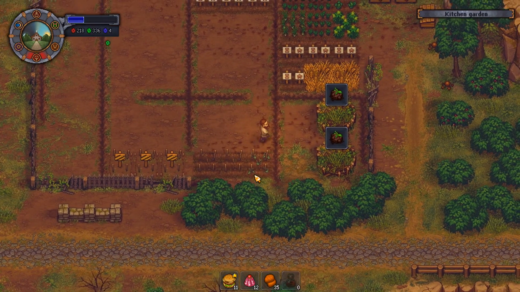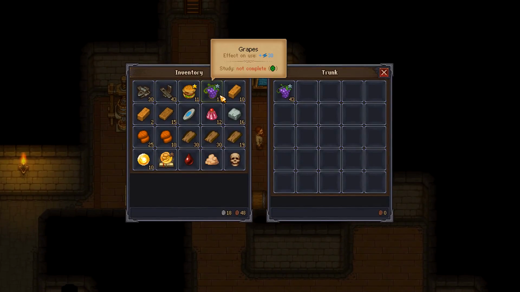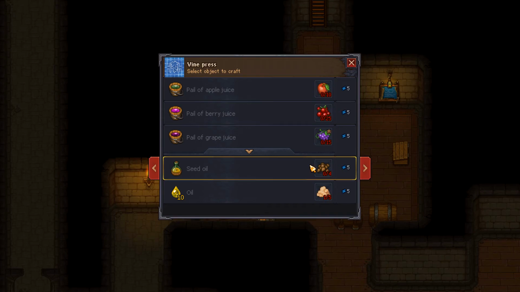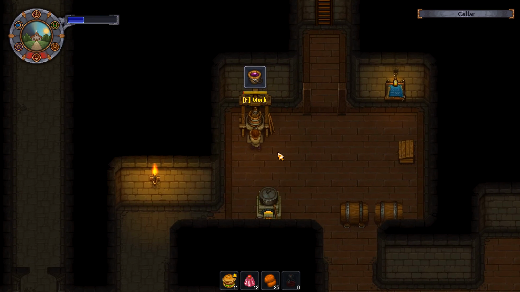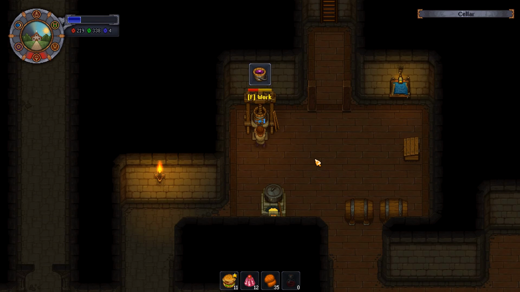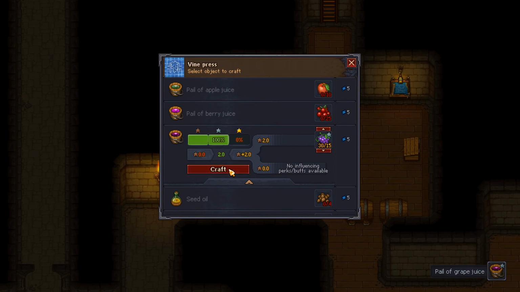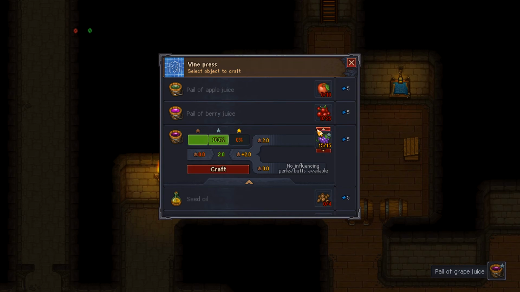Now, the reason that I'm so concerned with the star rating for some of these crops is that we are actually going to be able to sell them later, but you cannot sell the bronze versions. What I can do is start making some wine. You need 15 grapes before you can make a single pail of grape juice, and you need 2 pails of grape juice to turn into wine. So 30 grapes each time.